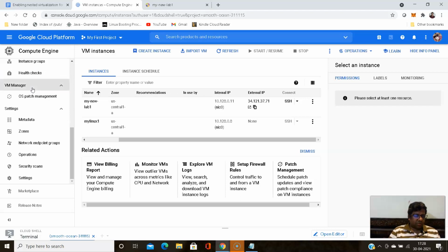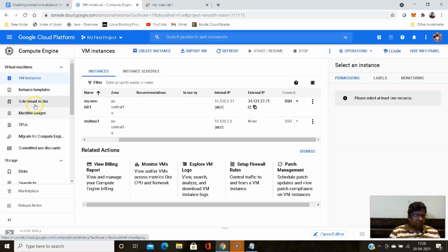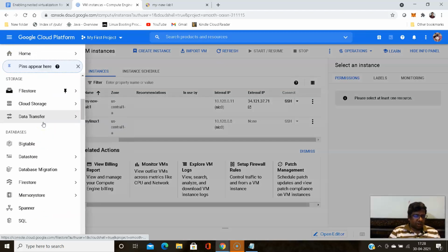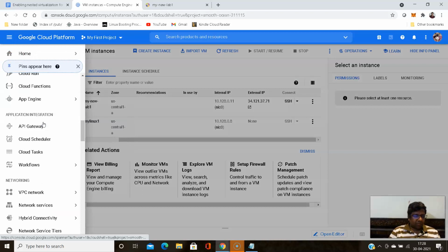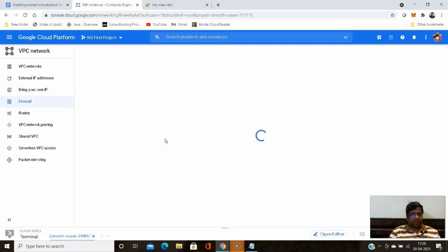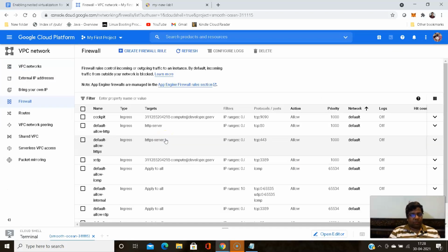Okay, so firewall. From here you can go to the VPC firewall. Okay, so VPC network. If you go to this VPC network, you can search for the firewall. Go to firewall. Okay. Let's see which ports are allowed. Cockpit is allowed. Okay, Cockpit is allowed. Delete it.